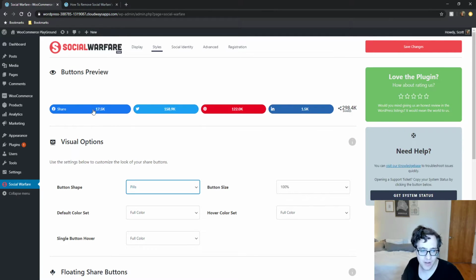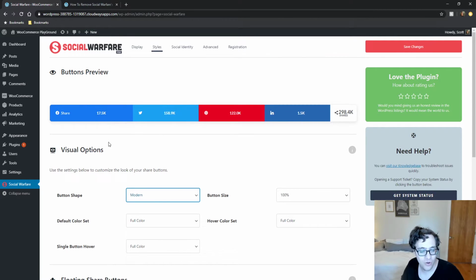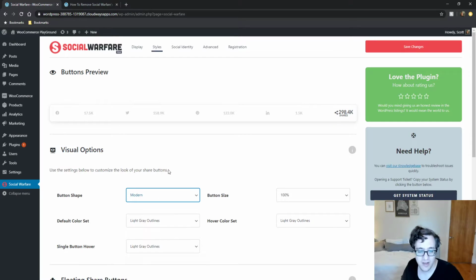Pills, which I'm not a fan of personally. 3D, which, yeah, we're just going to leave it. Connected is just rammed together, kind of weird. Modern is large with a lot of spacing. Really, I think the first one looks more modern. And dark mode, which is the modern, but in dark. We'll just go ahead and stick with modern though, I guess, so that we get the various outlines.